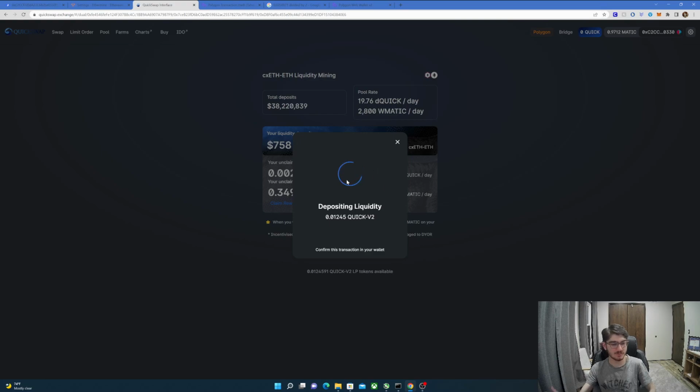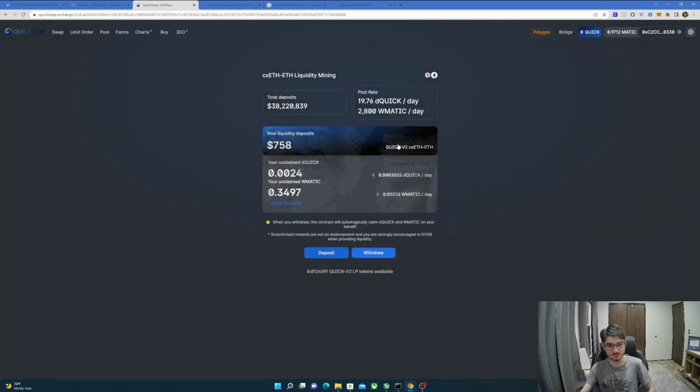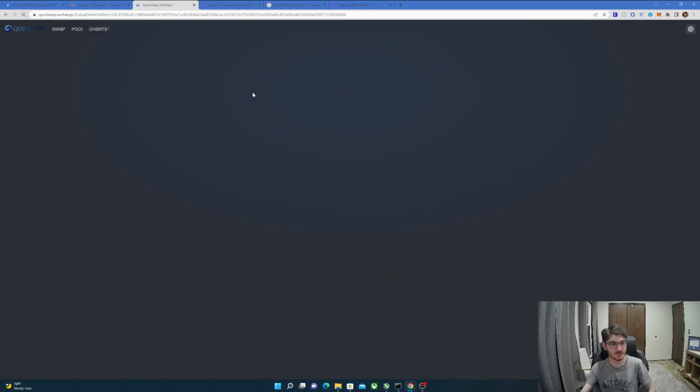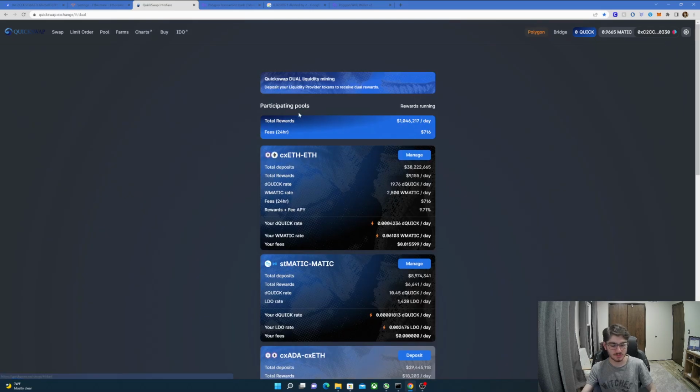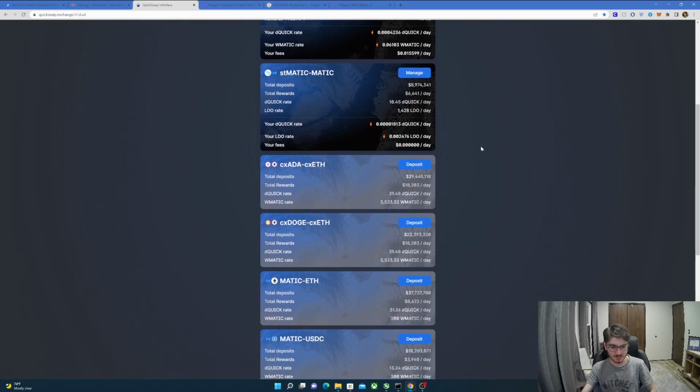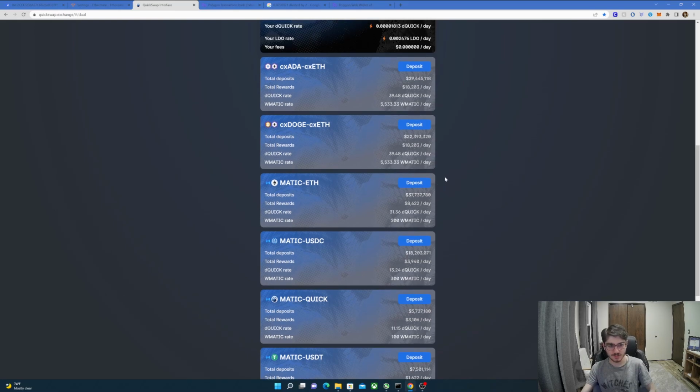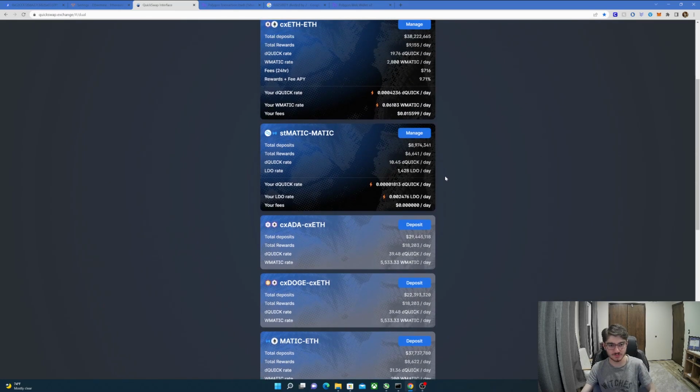Now, for QuickSwap, it's not a great user interface, to be honest with you, so it'll kind of keep doing this for all of eternity, but it has actually deposited those into the, there you go, see, our dollar amount went up, so now we have $833 as opposed to like $750 on there. And whenever you want, you can withdraw your tokens, you can trade them in for something else, you can use them in other dual mining liquidity pools. There are some that are interesting. It depends on how much reward they're going to give you.